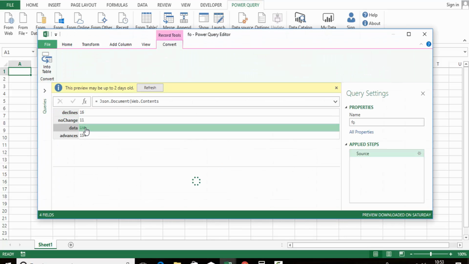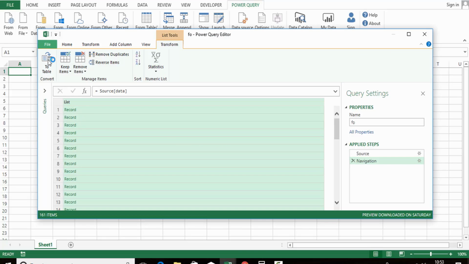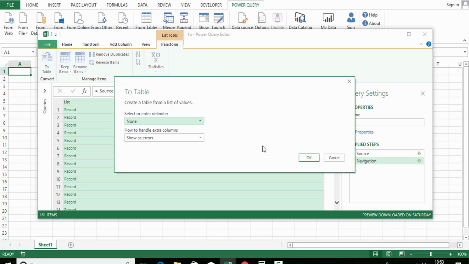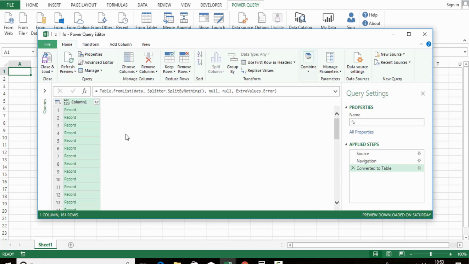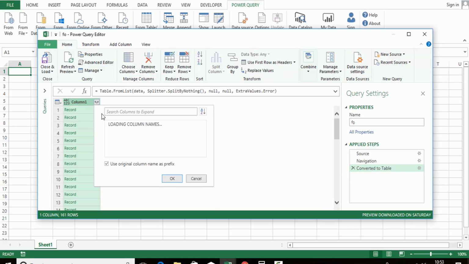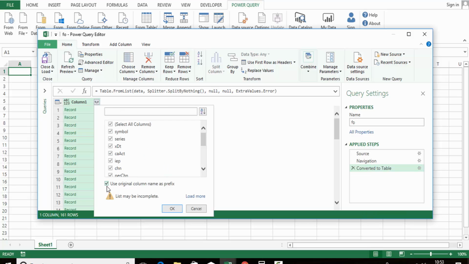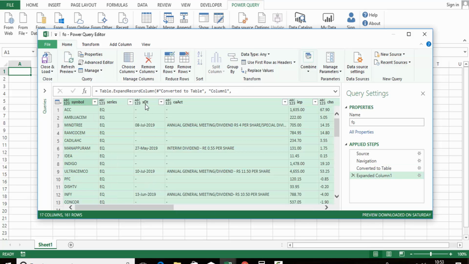Here you can see a list, just click the list, to table, click OK. Here you can see the symbol, just click it, untick this one, click OK, and just remove unwanted items.